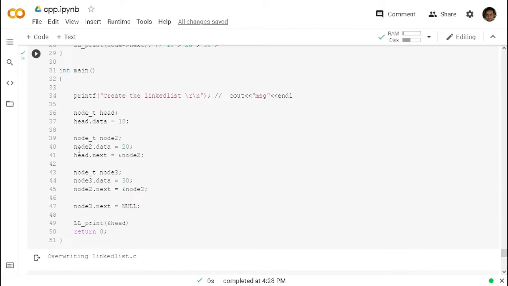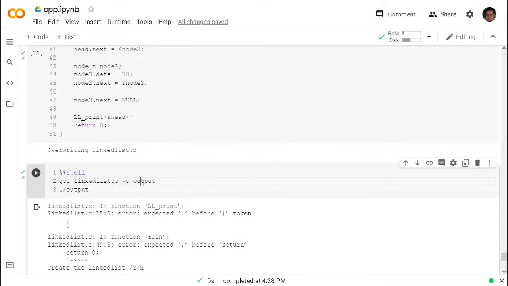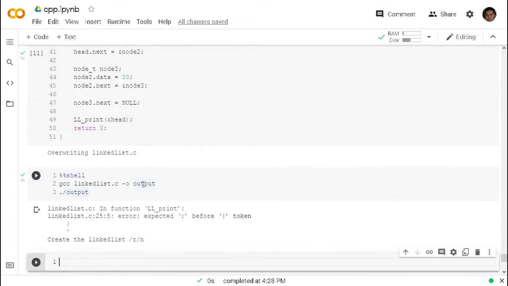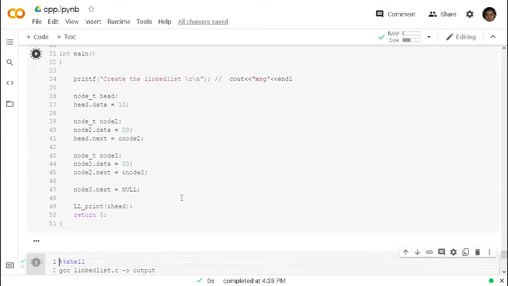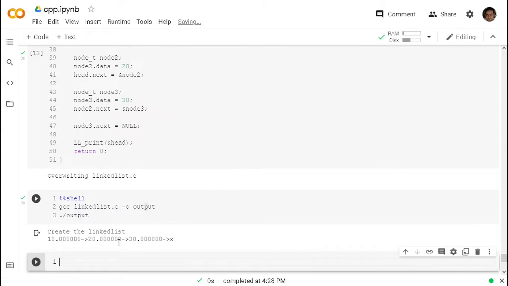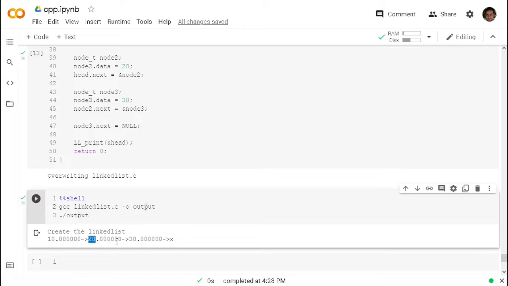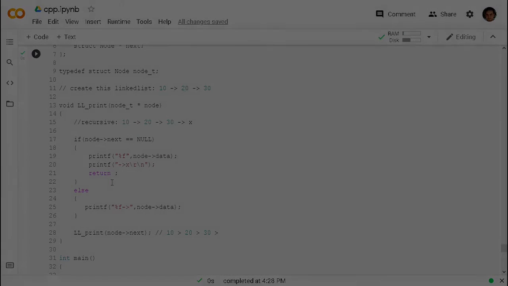Where? 49, yeah, here we did not put a semicolon. Also where? I think it lists 25. Yeah, here also we need to add a semicolon. Yeah, so it's 10, 20, 30, and then there is nothing. Yeah. You can add it to your code.